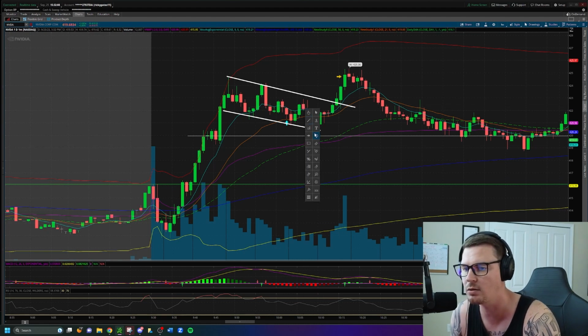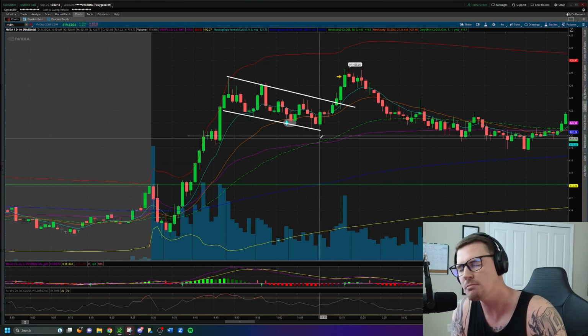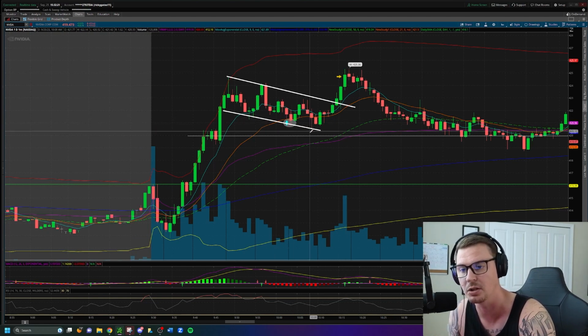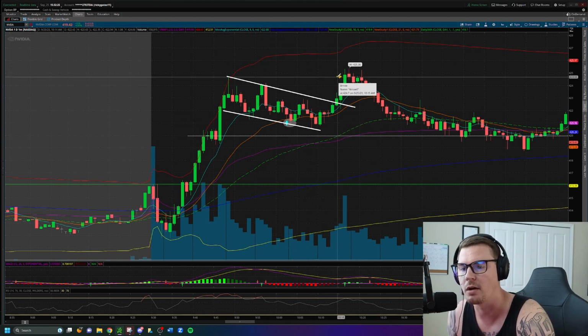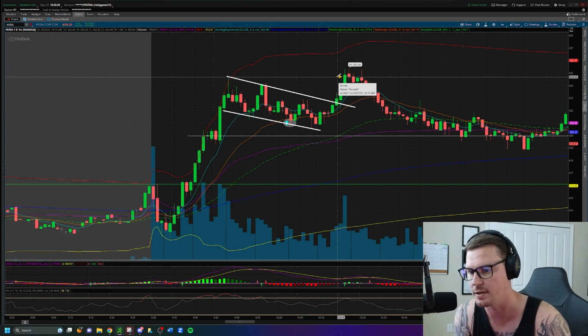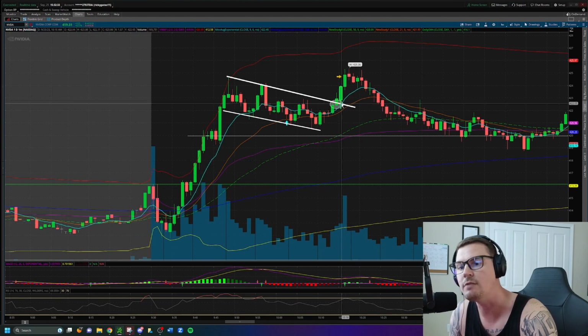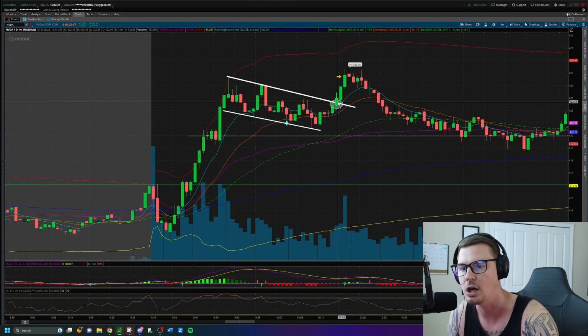Because if you're going long at the bottom trend line, you're taking on a bit more risk because you don't have bounce confirmation, right? So here we don't have confirmation that this is going to break out. So there is risk that it will still break down or that it may not work. But we're able to capitalize on more profits. So we're giving up confirmation for more profits, the way that we entered and took the trade. Now, if you take the trade here, you're giving up profits for more confirmation. So it's flipped.